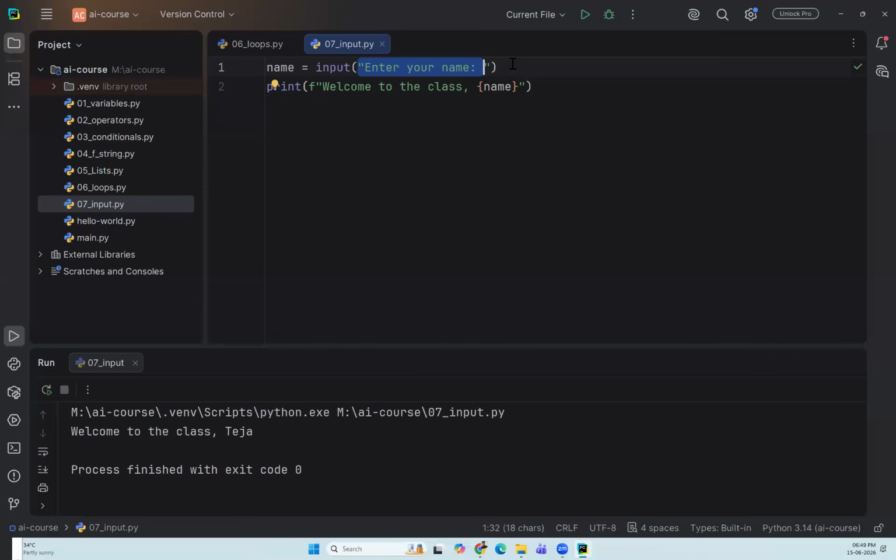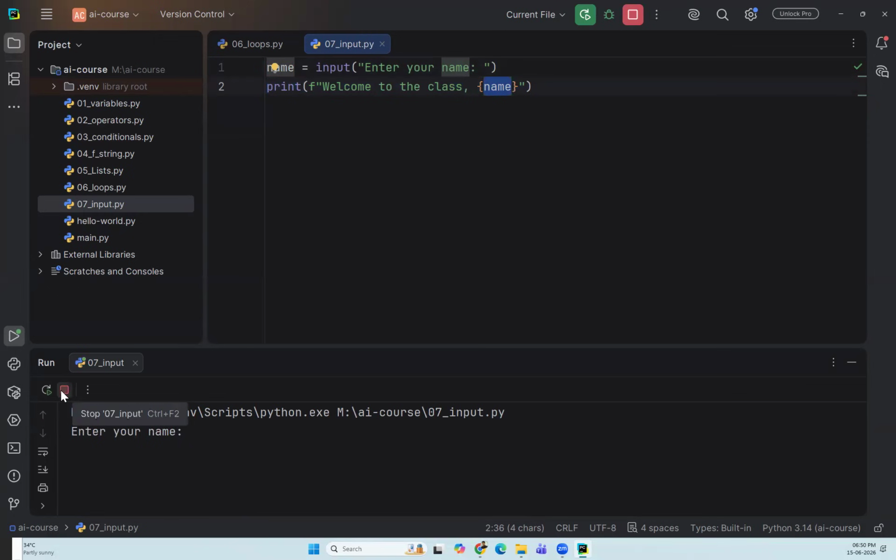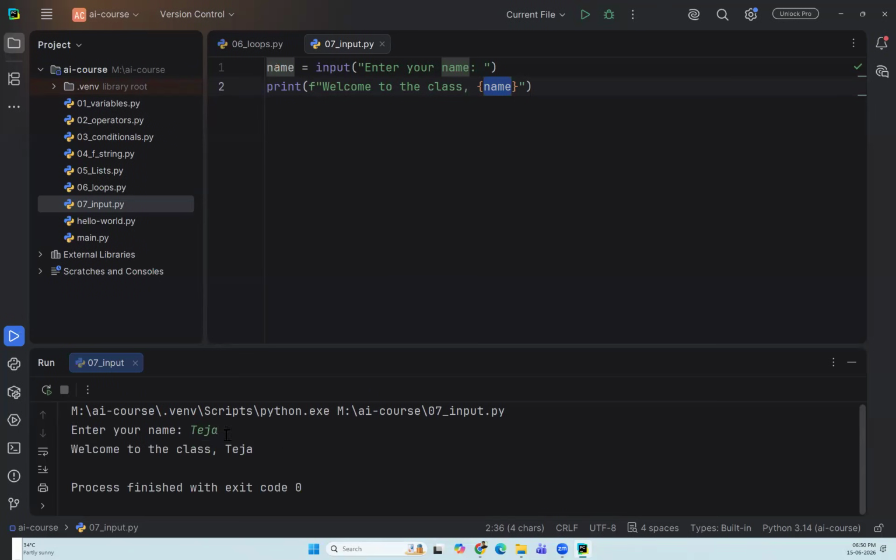Whatever the user enters, it will come and store in this particular variable because we are giving the equal to. So whatever the user enters from the console will be passed on to this variable and get stored in it. And then if I display this value, it will be displayed. So let's see how it works. Now, as you can see, it printed the statement, enter your name, but it is still executing. It is not stopped. I want to enter the input. Now this input is passed to this particular variable and here we are printing that using the f string.